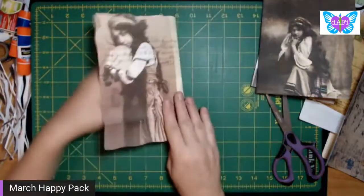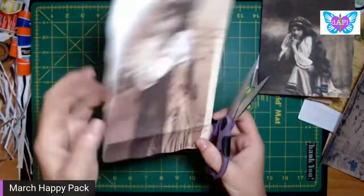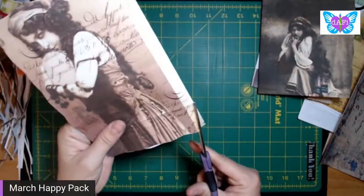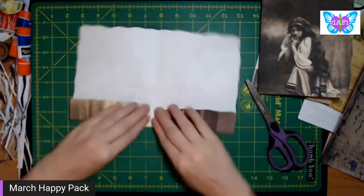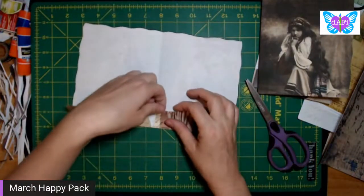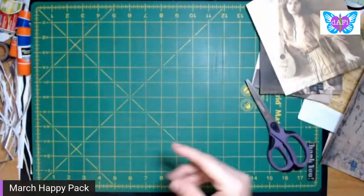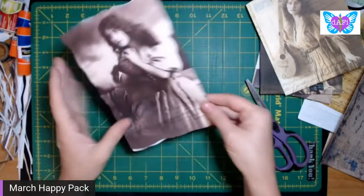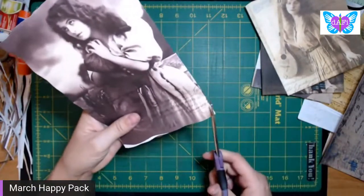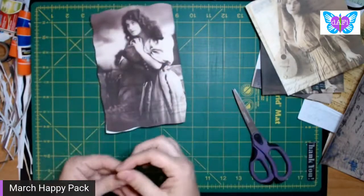So take it, fold it in half, not on the side that opens, but on the closed side, trim it up to the corner. That's done. Same here, trim it up to the corner. Now I'm going to show you a little trick. Are you ready for this?